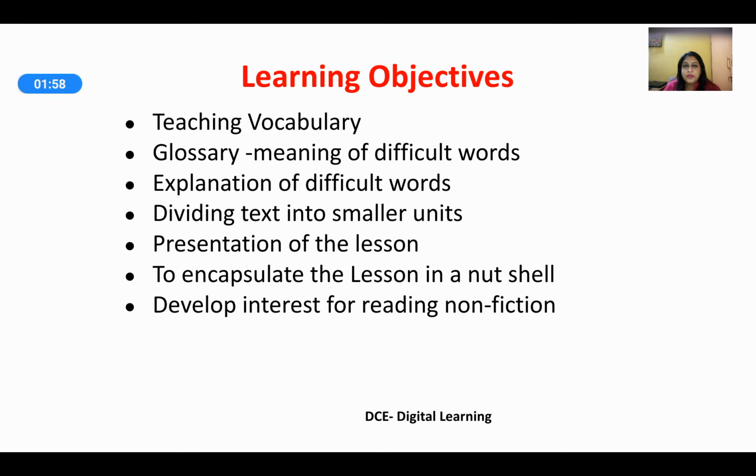Learning objectives. What are the learning objectives of this session or this presentation? What is it that the student can think of achieving? The first and foremost objective of this presentation is to teach vocabulary, to concentrate on the glossary and particularly the meaning of difficult words. Explanation of the difficult words is provided, and later we shall try to divide the text into smaller units for better comprehension, and presentation of the lesson to encapsulate or sum up the entire lesson in a nutshell to develop interest for reading non-fiction.